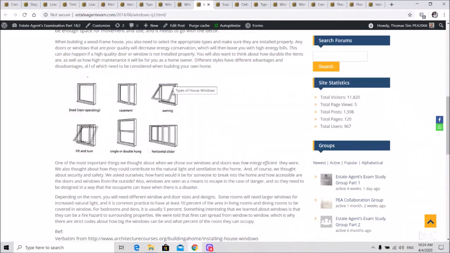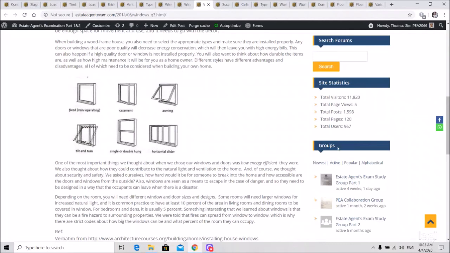Whereas awning, you can open the whole window. Casement, you can open the whole window. So probably because of convenience, because these two, if it is on the ground floor, then it will not be convenient for people on the street, or your garden, you need to come out, and then sometimes you need to walk along the corridor, the side of the building, then you're going to get hit by the awning that is protruding out. So the horizontal slider is better in this case because it doesn't come out of the building, so you don't get obstructed when you walk along the wall.